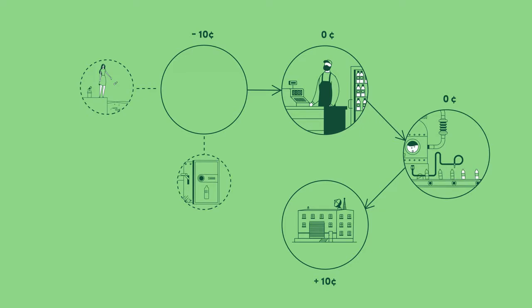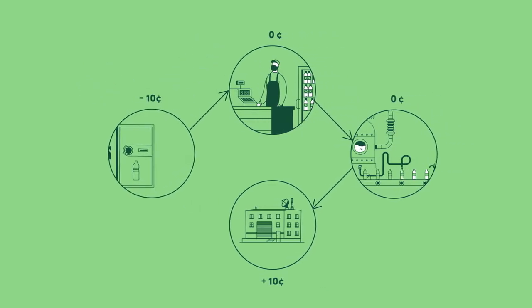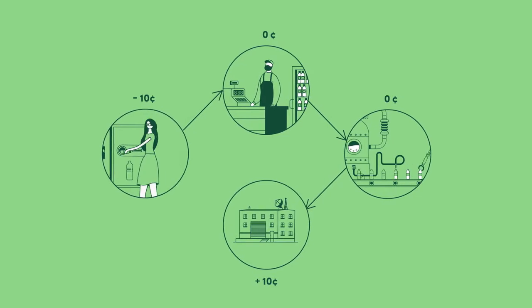Linda, a responsible citizen, takes the empty bottle back to the store. In principle, every store throughout the country would accept Linda's bottle, either through a reverse vending machine or manually over the counter. One way or the other, Linda gets her 10 cents back in full. Later, the system administrator arranges the pickup of the bottles from the store for counting, sorting, compacting, and sale. The initial 10-cent deposit paid by the store to the distributor and later forwarded to the system administrator is now passed on to the store. The zero-sum game of the deposit money flow is completed.